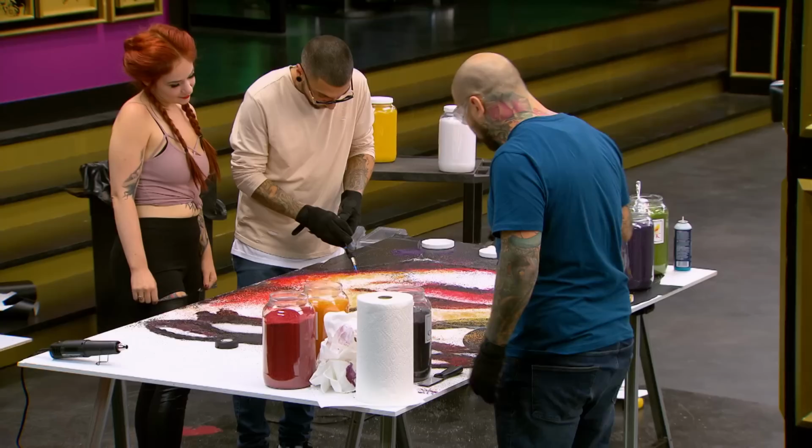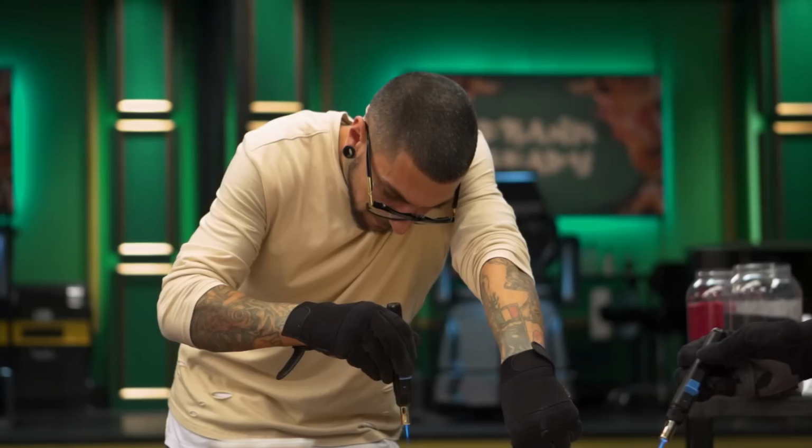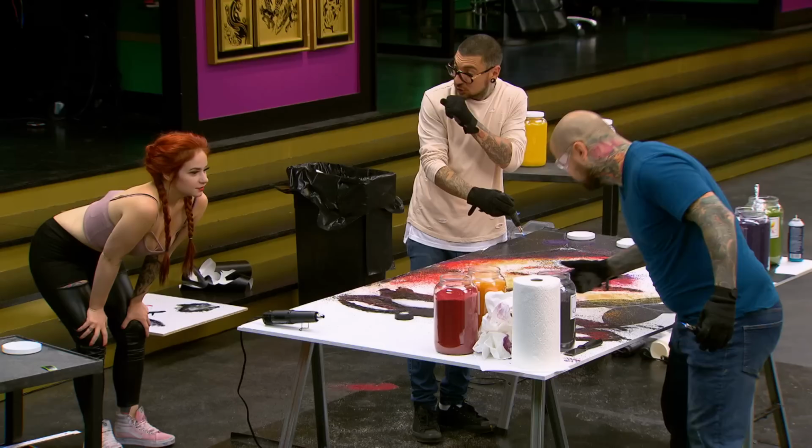What? I know. To show great composition, you need more than one element. So we're gonna scatter these butterflies throughout the piece to evenly compose it. I wanna get like an from the judges.